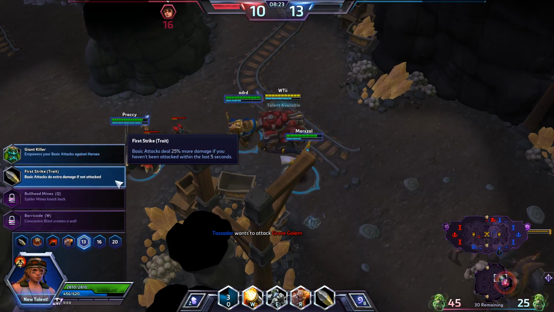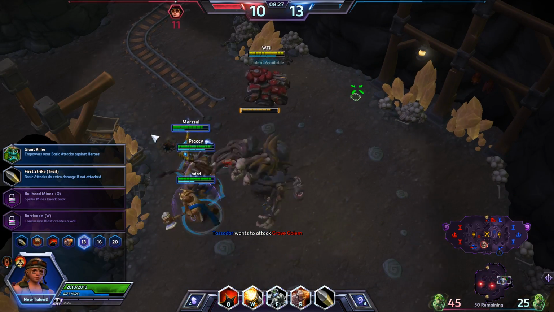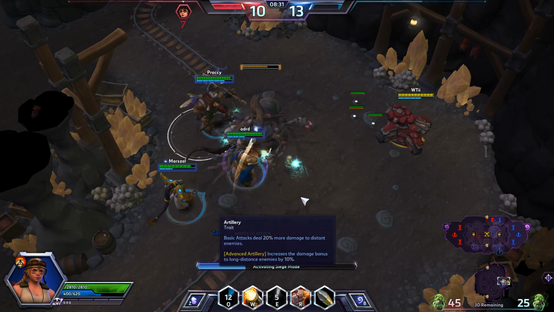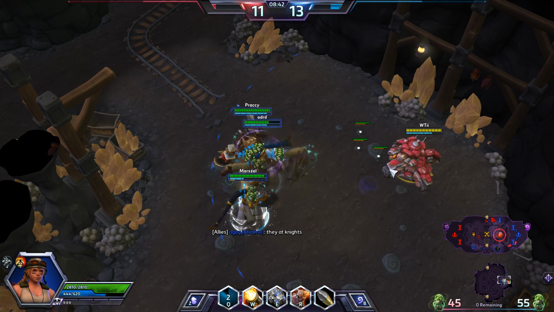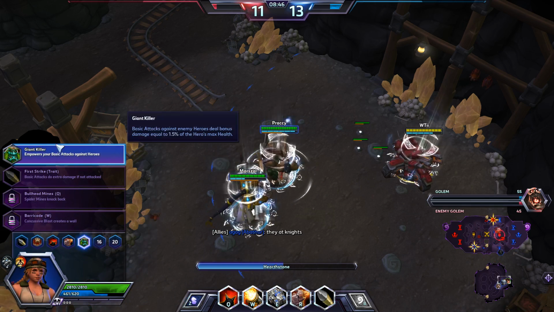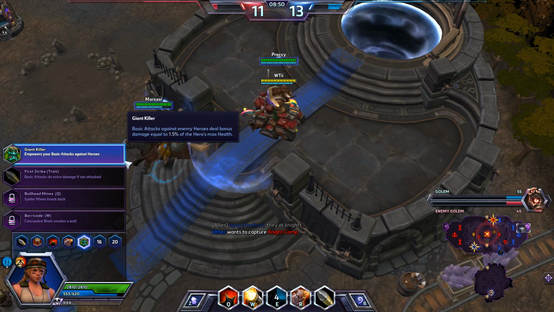Okay, basic attacks do extra damage if not attacked, so you do more damage if you haven't been attacked. Well, so far this game I've been getting attacked shitloads, so I'm going to go Giant Killer instead, because I'm going to do extra damage anyway to heroes there. And particularly since they got a lot of warriors, Anubarak, Moradin, well, 2 at least, I can do extra damage to warrior types because I do damage based off how much health they have. Because that's how Giant Killer works. 1.5% of the hero's maximum health.